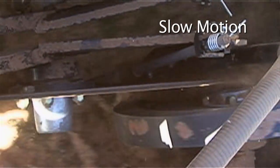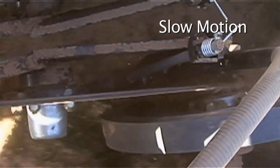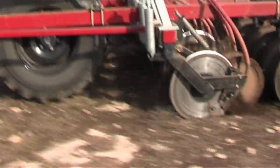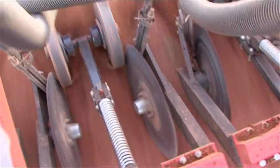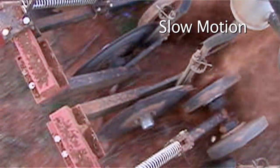Another good thing is I don't have to change points. Even using the Trakcast points on the other one, I still had to change points during the season. I don't have to worry about downtime on points. We've done three seasons and I reckon there's another four, five, six seasons in it before I have to worry about wear. So that's a big plus. You might be paying a bit more upfront to buy the machine, but your running costs are well down.